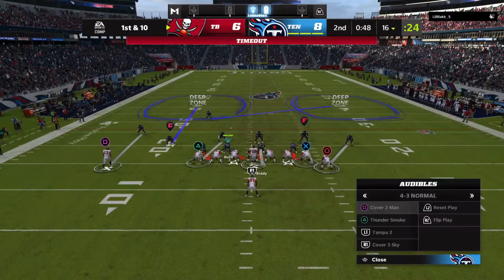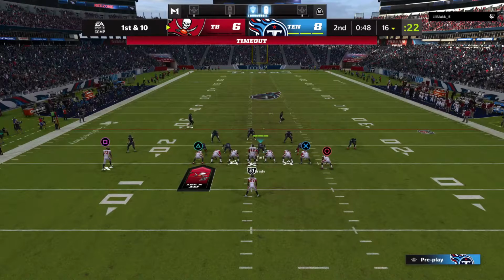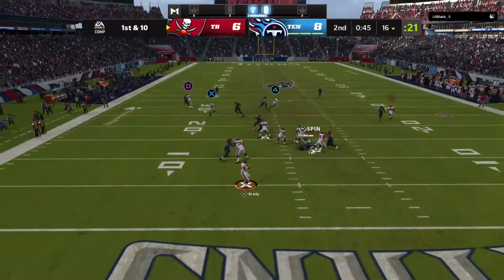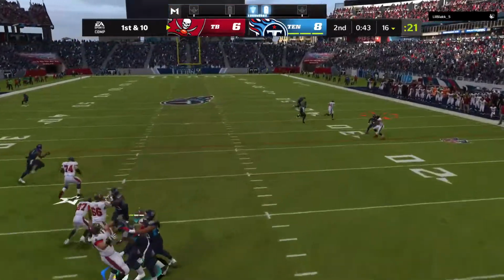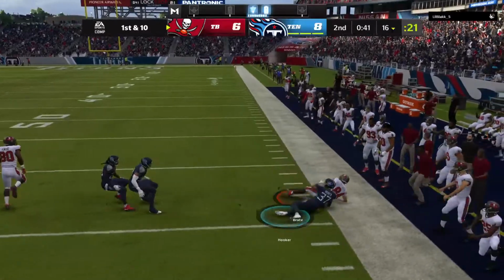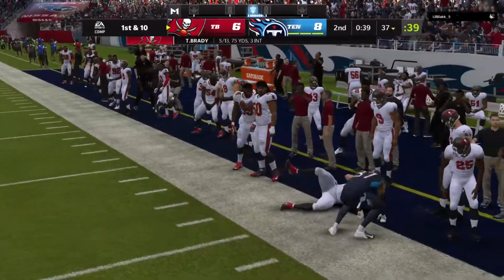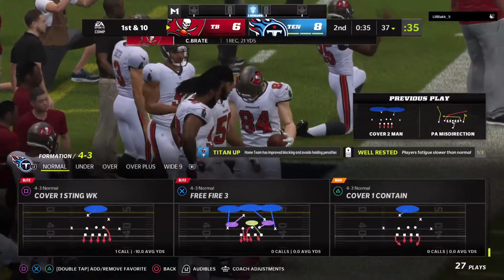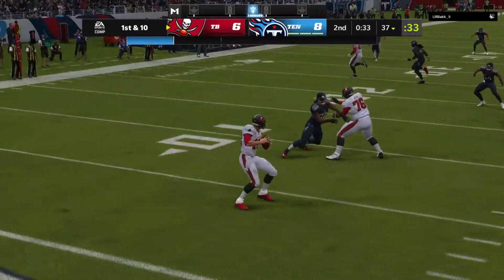Otherwise, just don't do it. The Bucs offense set to begin their next possession. And with them trailing, there is still enough time to try to string a few plays together, maybe get into field goal range. And this one caught by Cameron Brate. And way up past the 35 before he's taken down. The end result, 21 yards.